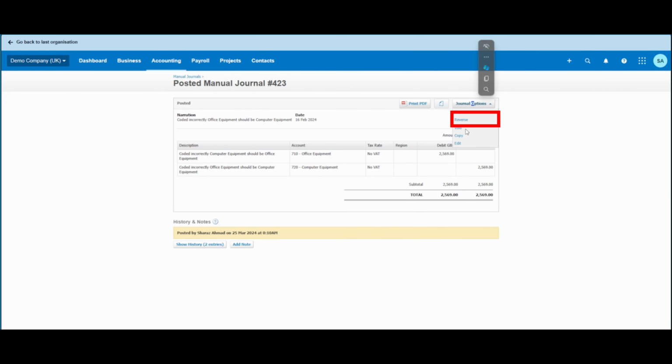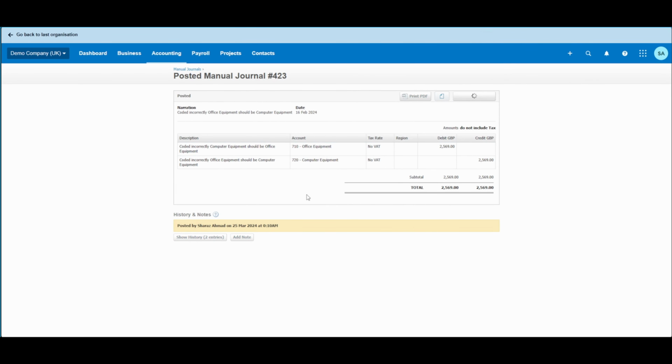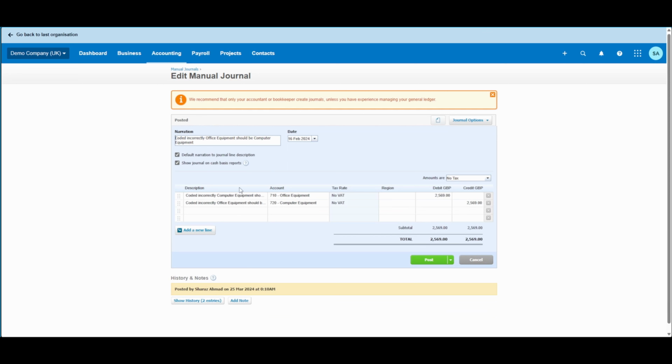Reverse, which will open the draft journal in reverse order. Void to remove the journal. Copy to create a draft journal with the same data. And edit to change the journal. Once we edit, then it's the same as posting a new journal. We enter narration, date, text, description, account, tax rate, tracking categories, and amount, and then we post.